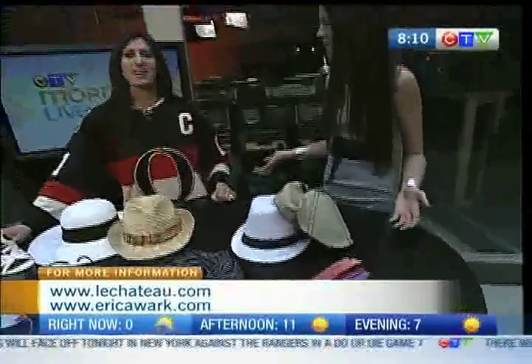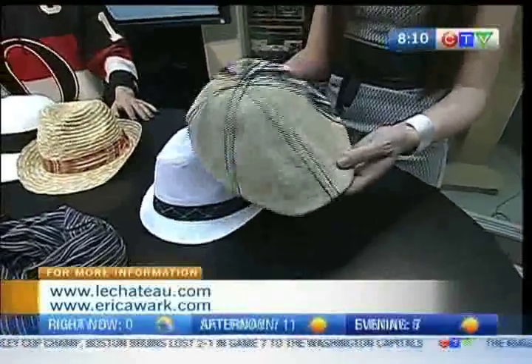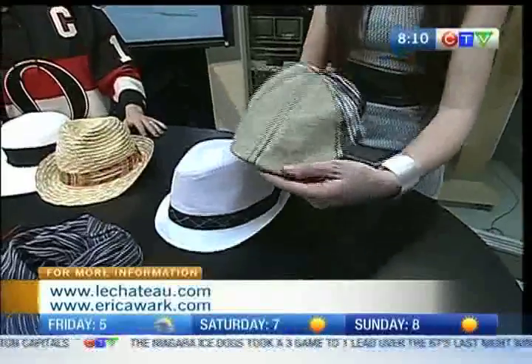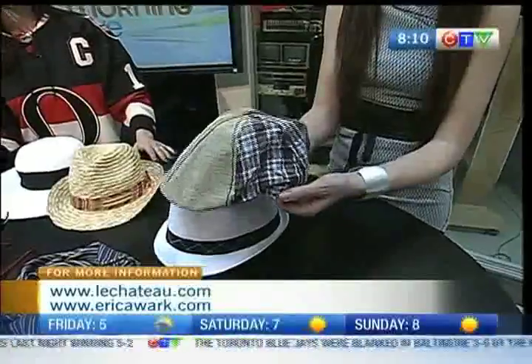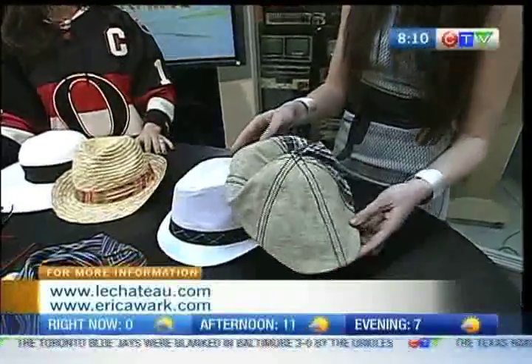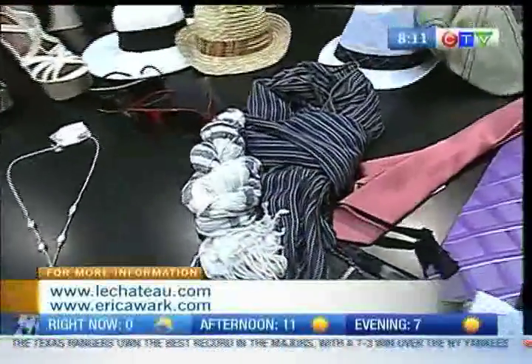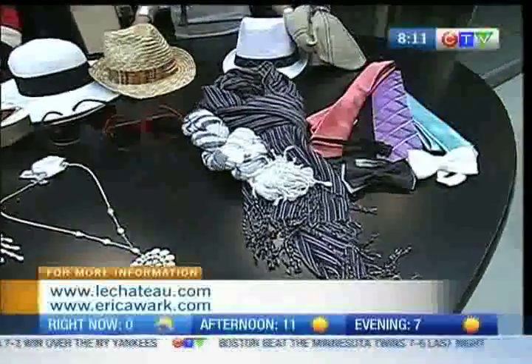How much fun would that be? And always with the hats — I know you love them. You've got a great selection. The fedoras are always in style, but I also wanted to show off this one — it's sort of like that paperboy style, but what's really cool is it's got a linen wash and a really fun plaid detail as well. Very innovative. Then we've got scarves for guys — again, this is the lighter weight. People always think scarves are for winter, but now we've got them for spring and summer, and on days like today when it's like five degrees, the lighter wash is a really good option.